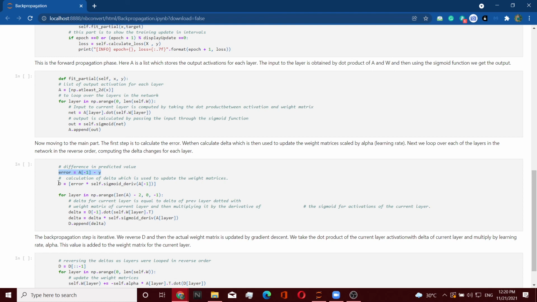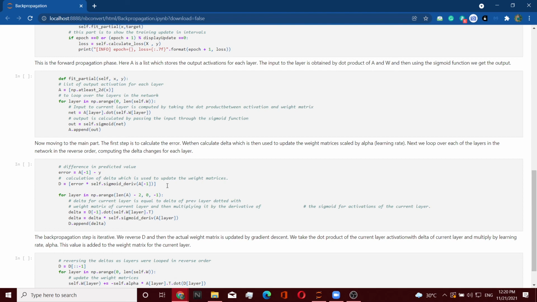The first entry in the delta list is the error of our output layer multiplied by the derivative of the sigmoid for the output value. As we know the delta for the final layer, we can now go backwards using a loop.